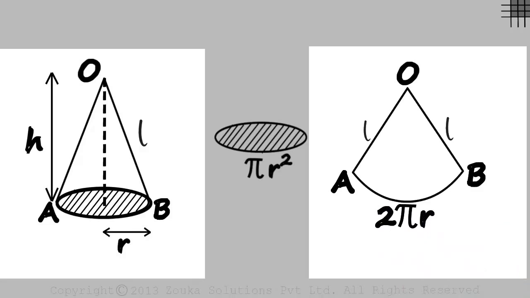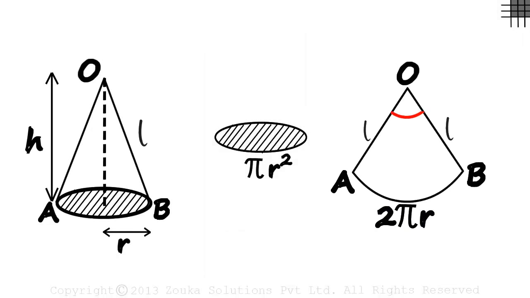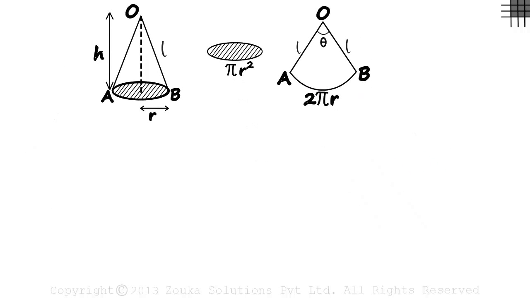A sector is also defined by the angle it subtends at the center. Let us call it theta. Now we are ready to find the area of the sector. And it gets even more interesting. There is another way in which we can find the length of the arc AB. Let's zoom out to look at the other way.